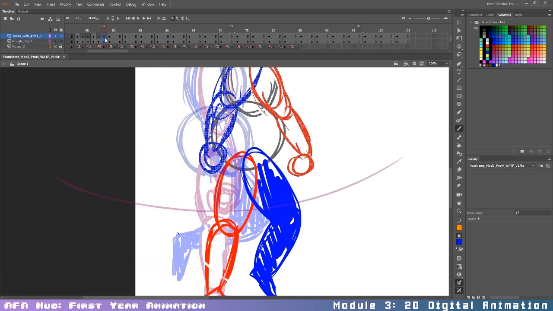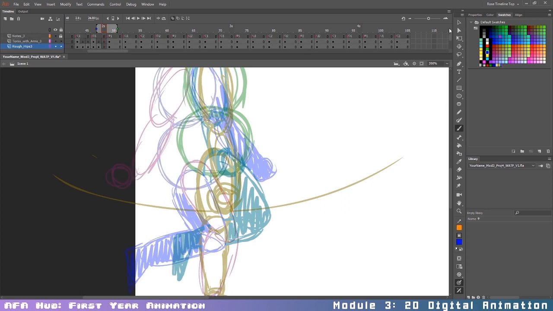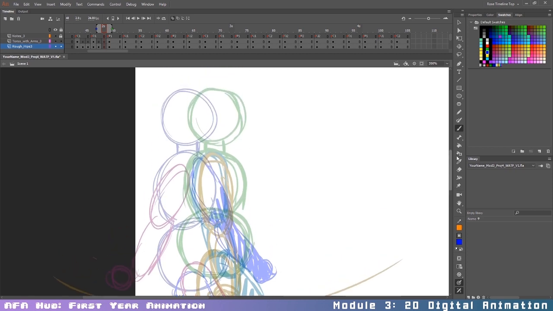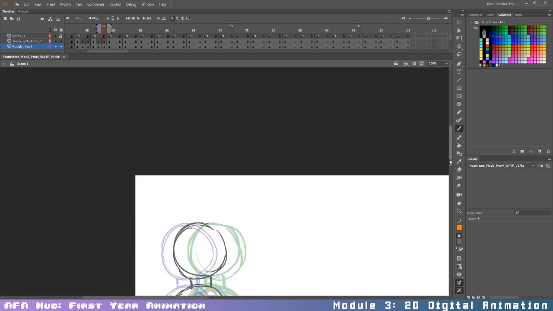Set here. I select both these frames, F6, delete. Okay, adjust my own skin. Again, focusing on just one shape at a time. Now we can do direct in-betweens, because we filled out that previous one. It's going to be a little bit easier and faster. So on and so forth.